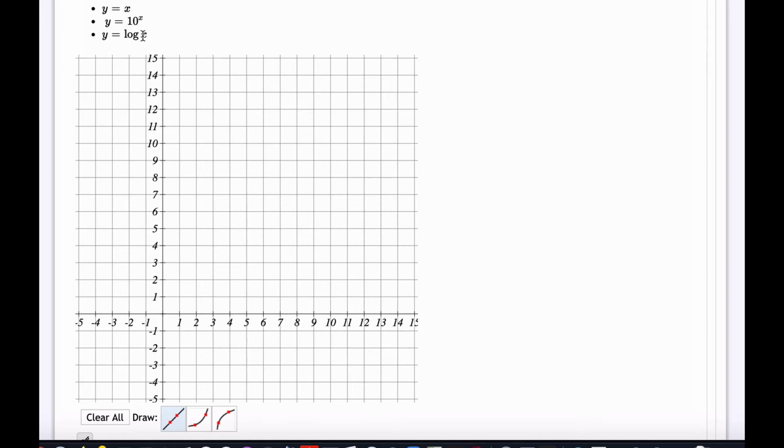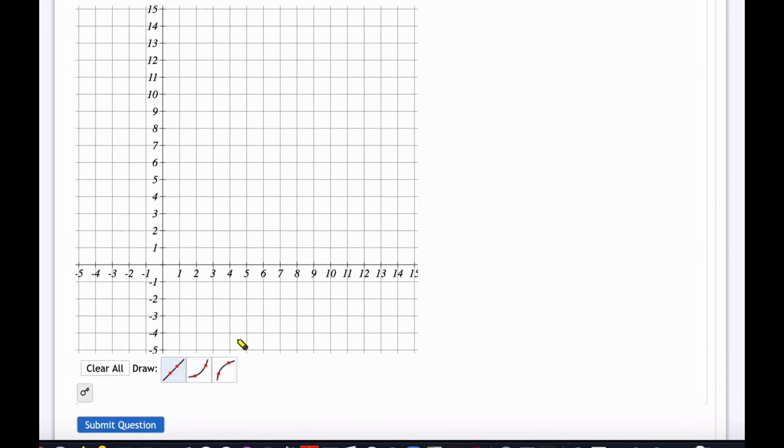So maybe you can come up with 2 points that are on the graph of the logarithmic graph. Select the right shape, whether you want it to be a straight line, kind of curving upwards or curving downwards, sort of, for each of these 3. And in each case, select 2 different points and it'll sketch the proper curve for you.